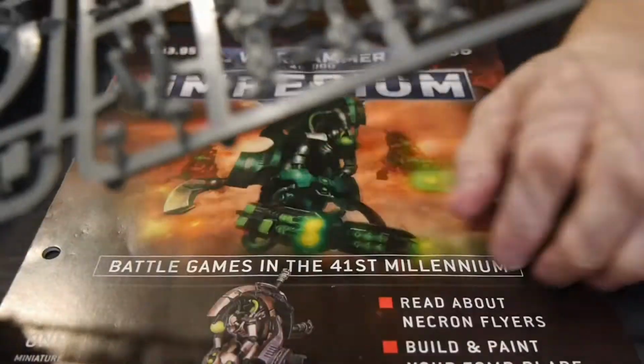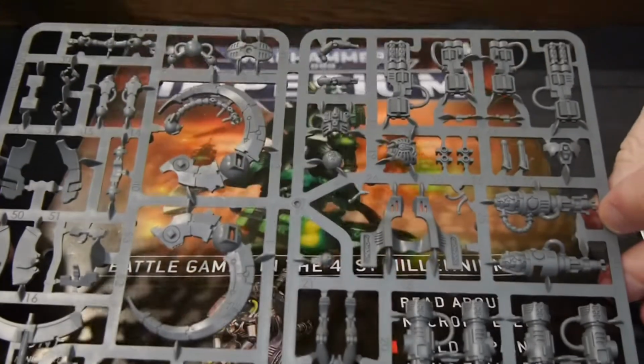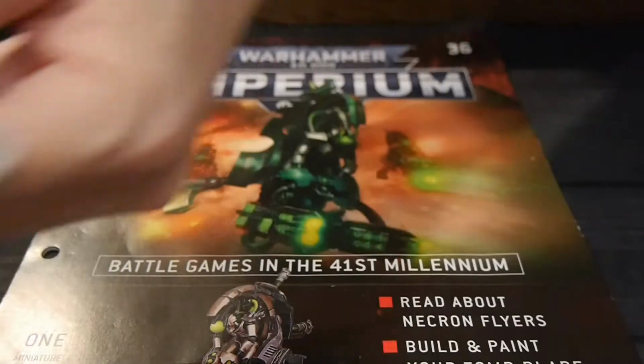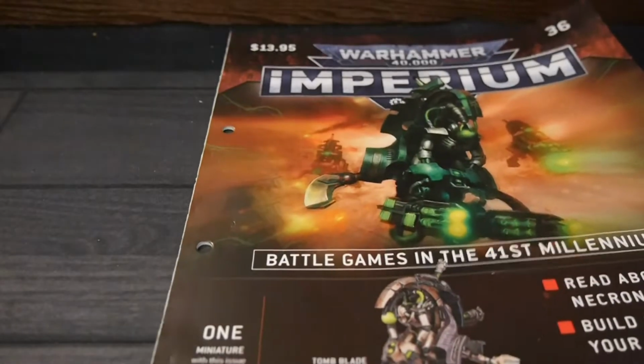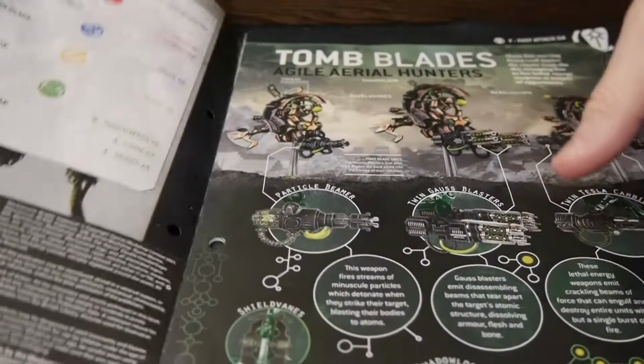In my hands is one of the models you get. This is the Necron Tomb Blade. Check out the miniature here. It's pretty cool. I'm psyched about this because I do not have a Necron Tomb Blade in my Necron Force. But let's go through the magazine, as I'm going to always assume we get background about the miniature we get.